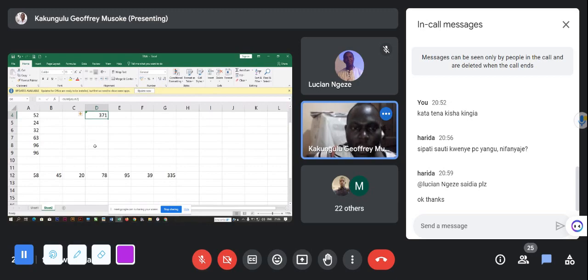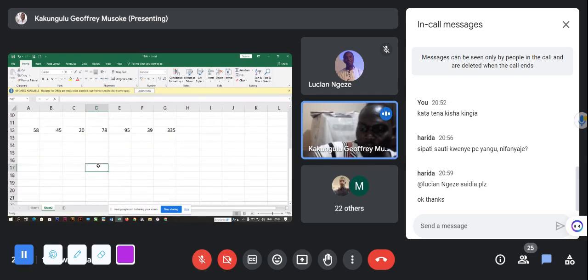For example, I'm going to put my formula here. I'm going to write, possibly, add for me A17, comma, add C17.